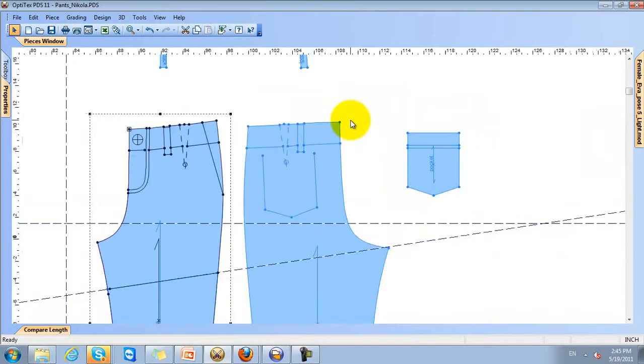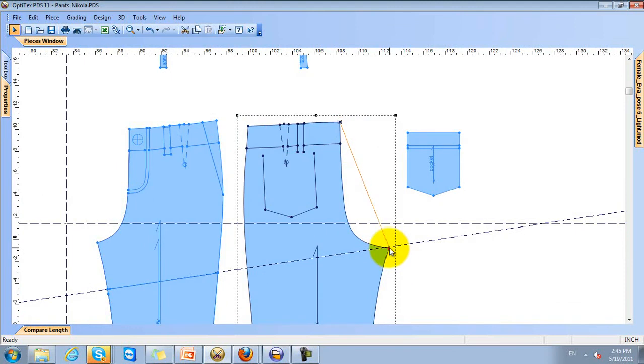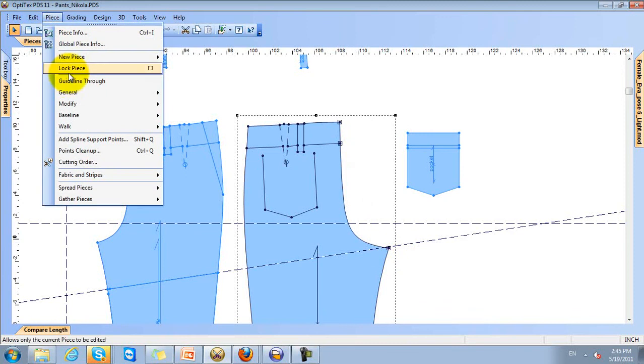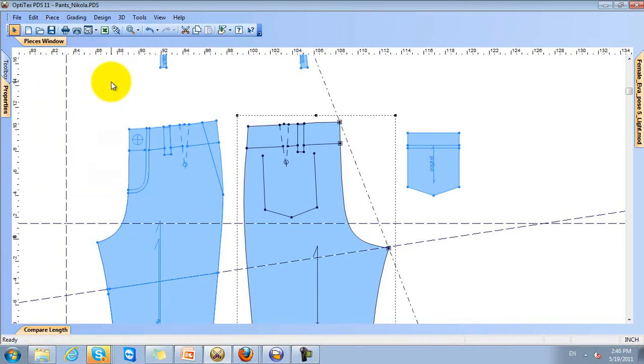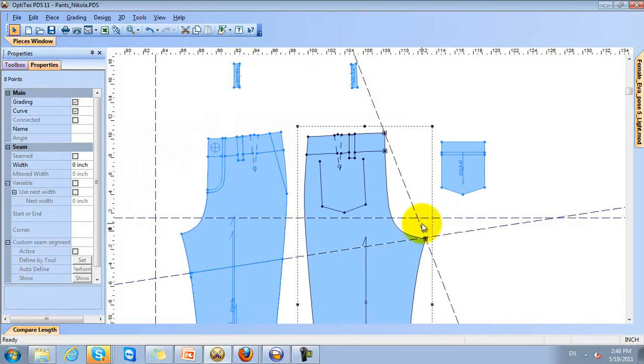So let's say I want to select 2 points. Then I can select piece, guideline through. And then also, can you alt click on it and type an angle? Shift click, control click.